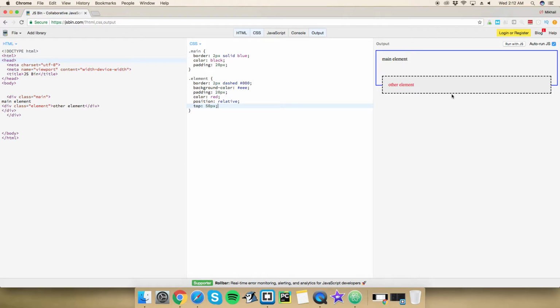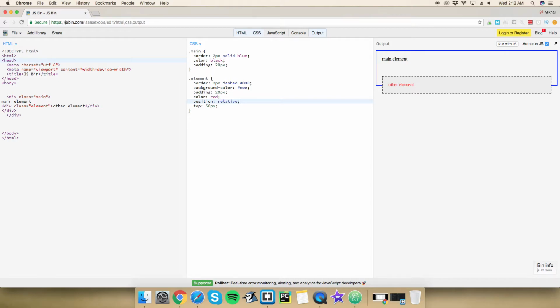As you can see, it's moved 50 pixels relative to the position that it was at from the beginning. So relative is only one of the 6 values for the position property. I'm going to talk about the others in just a second, but it's important to note that position relative can be used to manipulate elements wherever you'd like to place them. That's the whole point of this property.